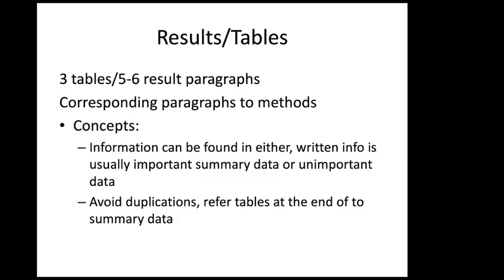So in the results, the first paragraph is the paragraph that corresponds to your study design paragraph. So the first paragraph will be saying, who are my patients? So you could start up with a total of 36 patients were included in the study. These were whatever number of boys, whatever number of girls. The median age of the group was X, and the range, whatever the range was. You may want to put the ethnicity in there, or any pregnancy related thing, anything that characterizes your specific cohort really well.